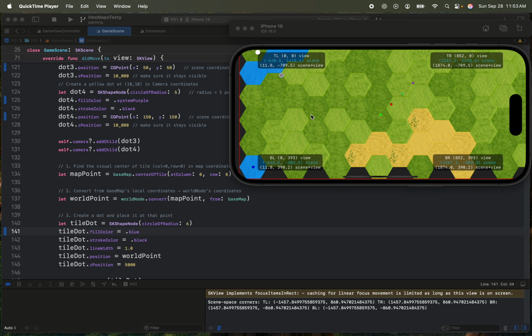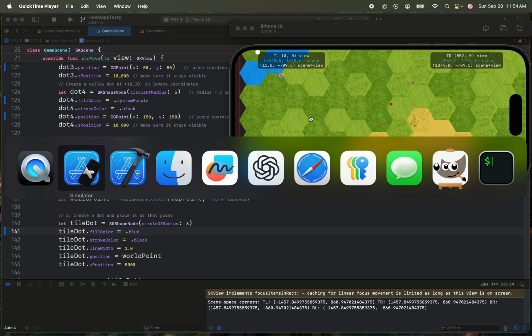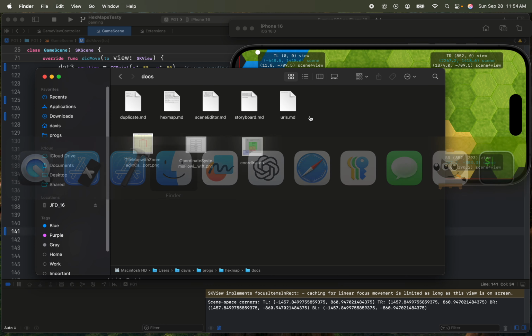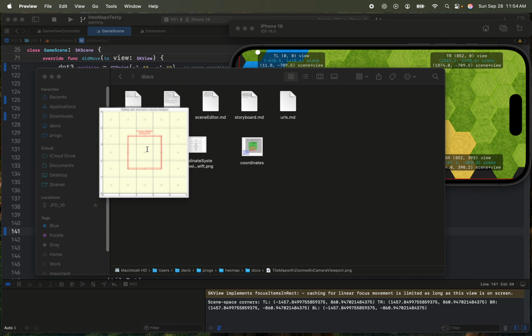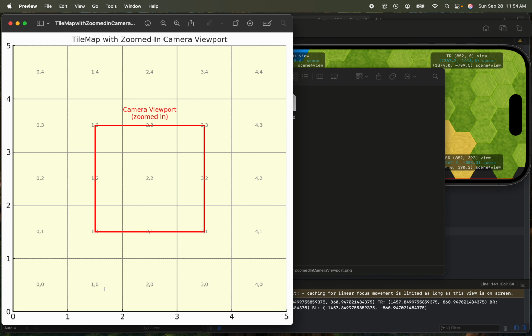So with that said, I've got a ton of code doing some debug stuff. Let me pull up some pictures here. So this is one view, right? You've got tile maps. My tile maps are hexagonal, not grid coordinates.